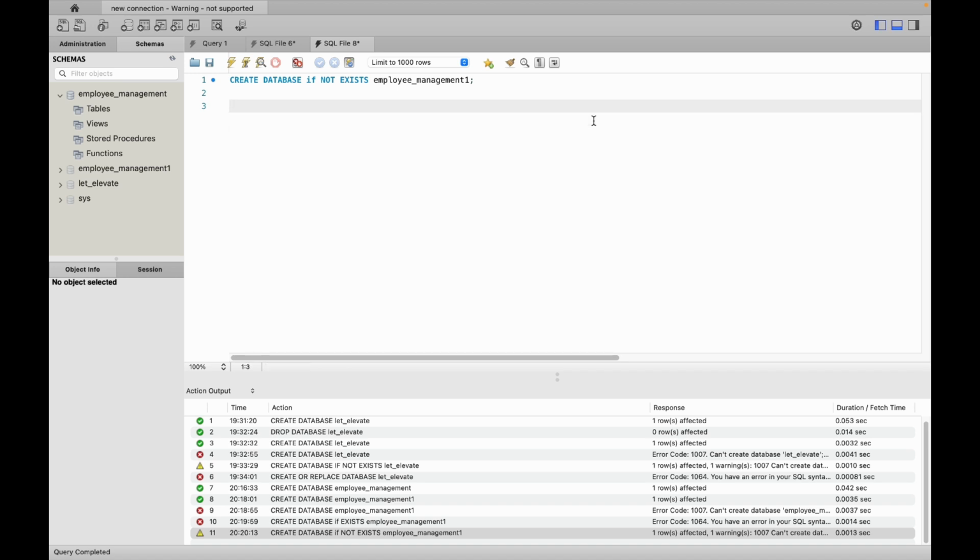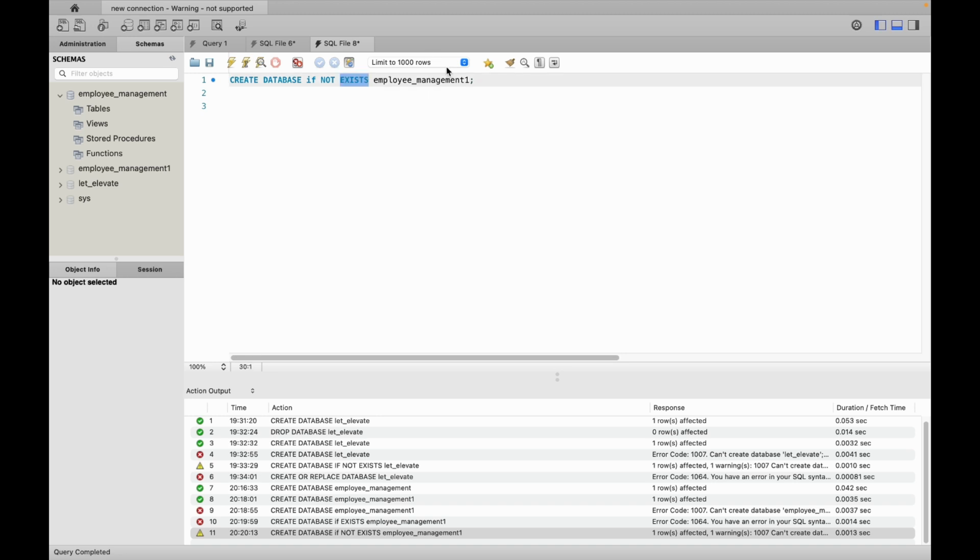Similarly, when it comes to create database, you also need to drop database. Sometimes, for example, I have data of an employee management system, and now it is already deprecated. I'm not going to use it any further. In these cases, from your server, you may need to delete this data.